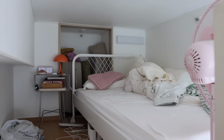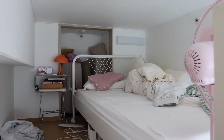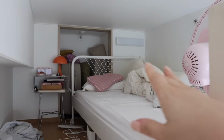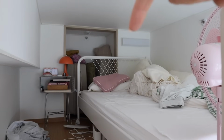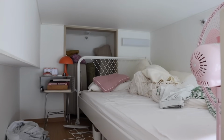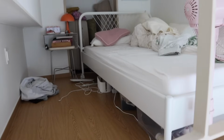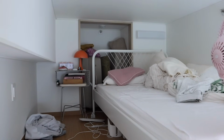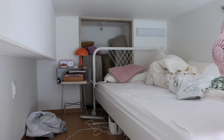Let's be honest. I have some big plans for up here and one of the main things I want to do is cover up the cubby hole here with some kind of curtain. I'm not going to put a clothing rail in here and use it for clothes because I have enough space downstairs. And honestly, coming up here just to get clothes is no. My suitcases can live there. And probably a Christmas tree when the season comes.